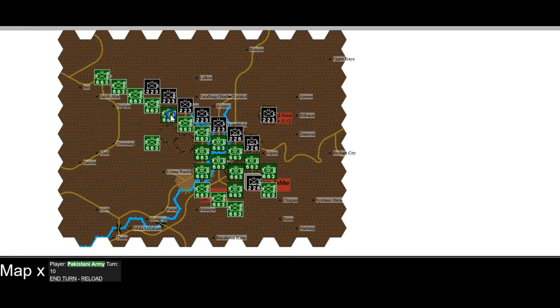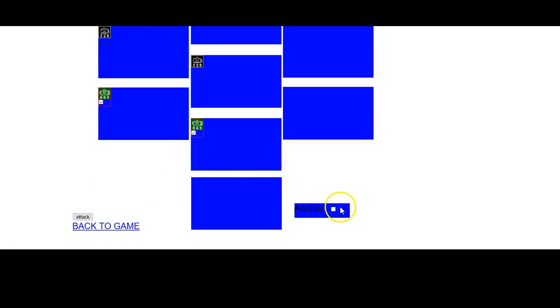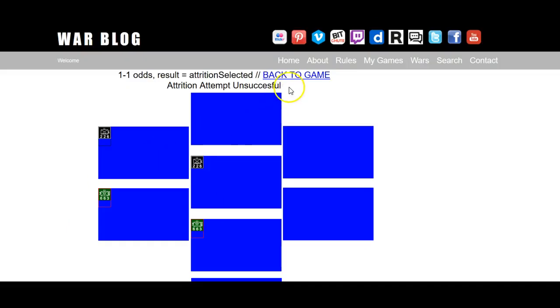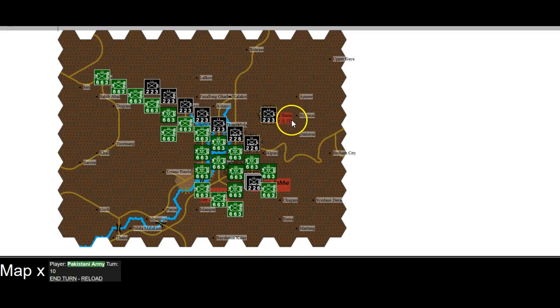what are the odds going to be like for something like this? Let's do an attrition there. 1 to 1. So it's very slow going through these mountains, which is what you would expect really, but it's working out quite well actually. I think one of the differences, although we've not really noticed it, the will play effect, is when this was written, well, to be quite honest, it's not really relevant, but a DE would have resulted in them being eliminated, which would happen quite quickly. But here, if you get a DE, they get a couple of chances, if they're fresh.